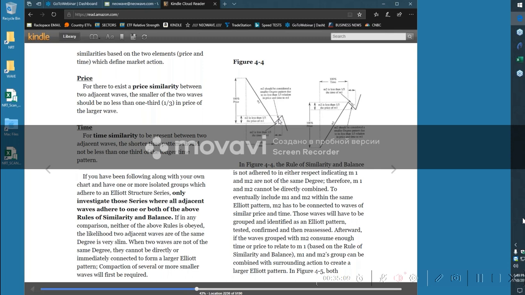And it makes sense. I mean, obviously something can't be the same degree if it's microscopic in relation to something else that's supposed to be the same degree. You can't have something that's $1 in 1 point in relation to something that's $10 in 10 days and consider that the same degree. That's just not logical. So it's very important you follow this rule. If you don't, your wave analysis will be a constant mess and require constant adjustments.